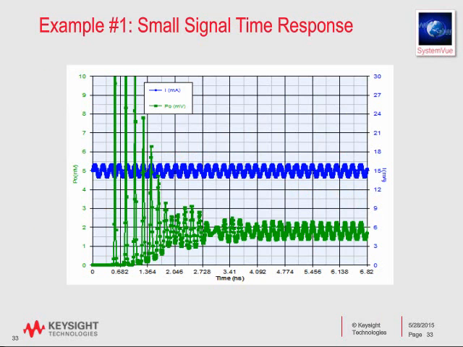So here we're looking at whether the behavior is reasonable. The input signal is the blue line, and you'll see that it's scaled in milliamps on the right-hand side if it's not too clear. And then optical power is in green. This shows the startup from the very beginning of the simulation to where you reach a steady state. And you can see that after settling down, the optical signal is responding correctly to the input electrical signal.